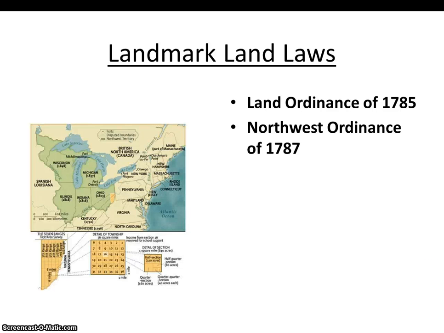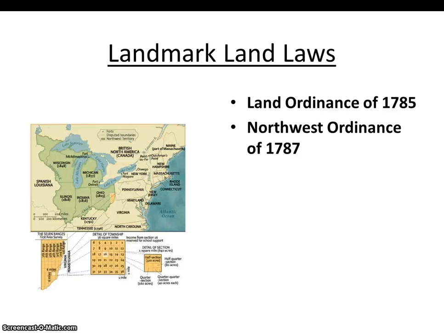Meanwhile, you also had some pretty landmark land laws that were passed by that Congress, the Land Ordinance of 1785 and the Northwest Ordinance of 1787. These policies were meant to create acreage and determine how it should be sold in these Northwest regions. The Land Ordinance created acreage in the Old Northwest, which is today Ohio, Indiana, Illinois, and Michigan, and stated that it should be sold to individuals and that those proceeds would then go to pay down the national debt.